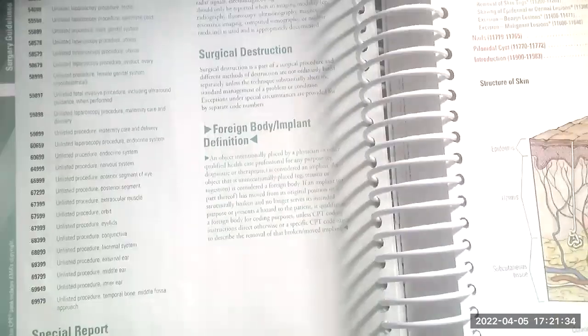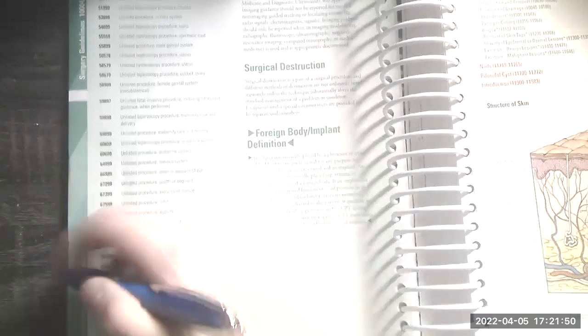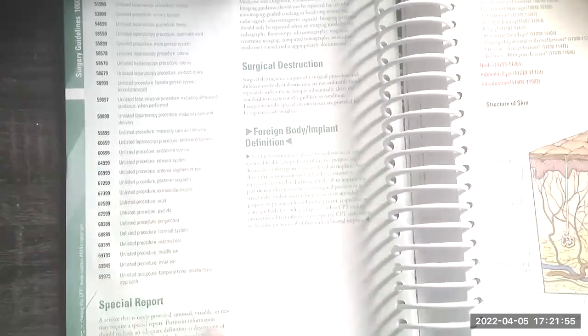Also, make sure you understand, I think we talked about this in anesthesia as well, that you will need a special report generally if you're going to be doing a rare, unusual, totally new procedure. You might need a special report for that. It's the same thing as when we talked about that with the anesthesia section. Imaging guidance is telling you that if we use imaging guidance, it needs to be documented, and there are appropriate codes for that as well.